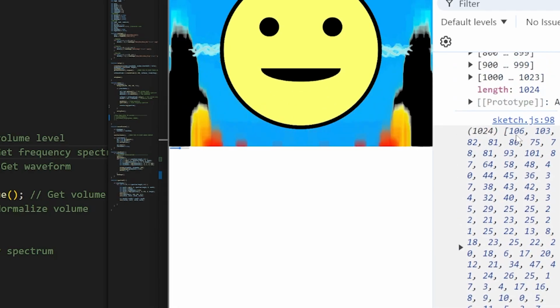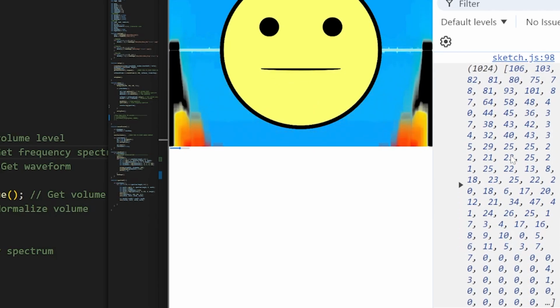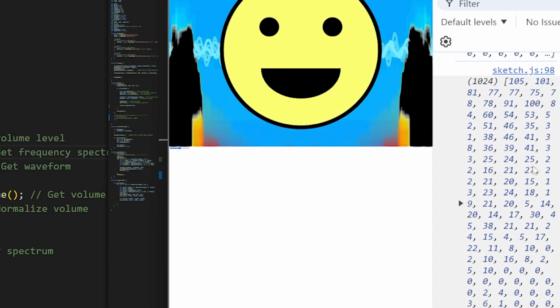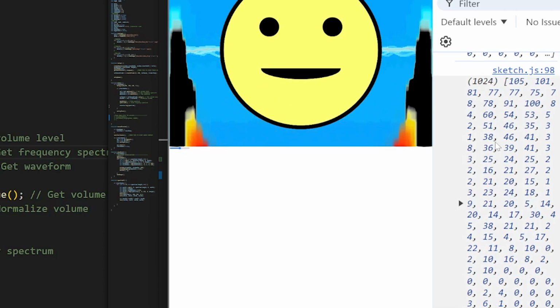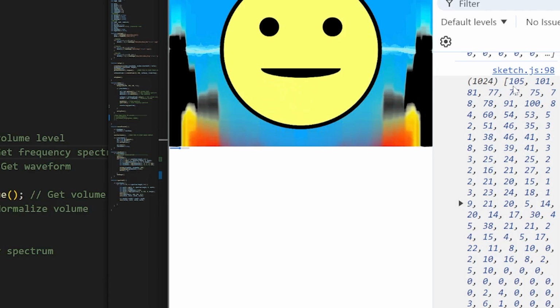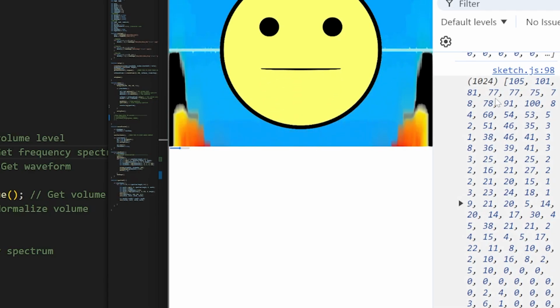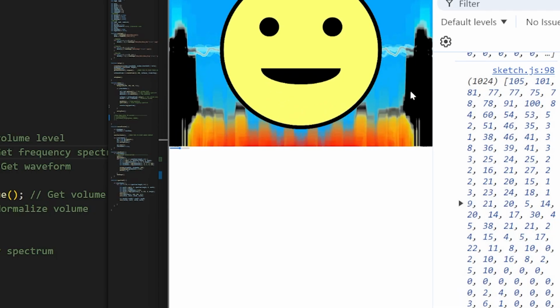This one has 106, 103, 82, 81. And so these numbers, 105, 101, are changing over time because of the frequency input that is coming in from the mic. So each of these little spots here are being represented by the rectangles that we see.